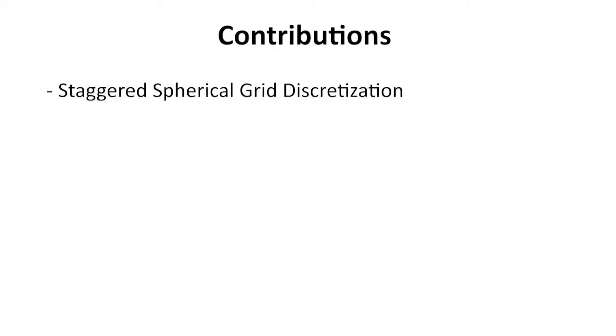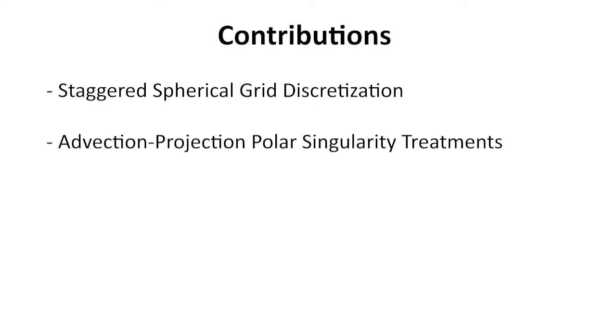Our contributions include the following. We define a staggered grid discretization on the surface of a sphere, enabling the calculation of derivatives using a second-order accurate central difference method while avoiding the infamous checkerboard null modes. We additionally introduce new, straightforward polar singularity treatments that avoid the previous need for any spectral filtering of high-frequency noise at the poles. Our solver can also be parallelized with a GPU implementation.